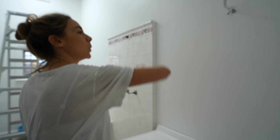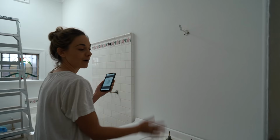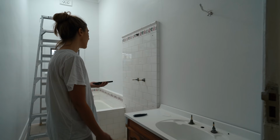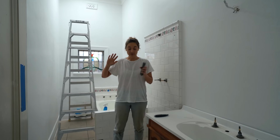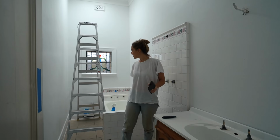Yeah, I've got to paint the cabinet today as well. I've got to figure out how to paint that renovation range stuff. And then let's not do any of this until all the tiles are finished and dry, and that's the last thing, right? The last thing, I'll paint the floor and then everybody out. This is going to be good.